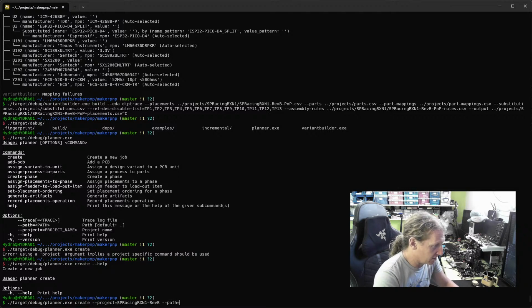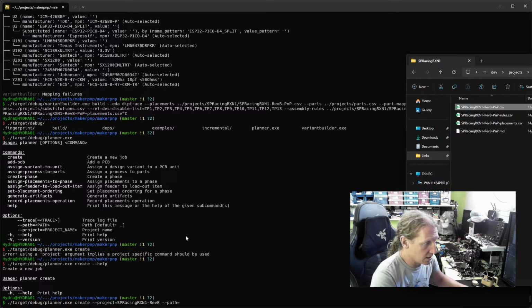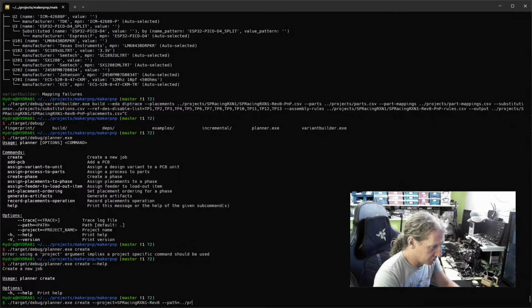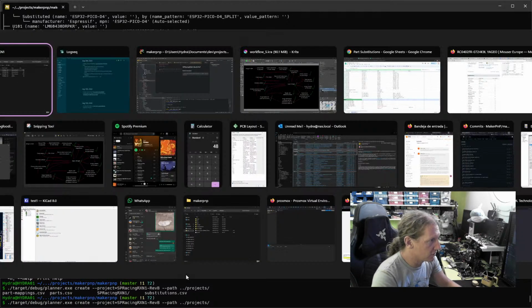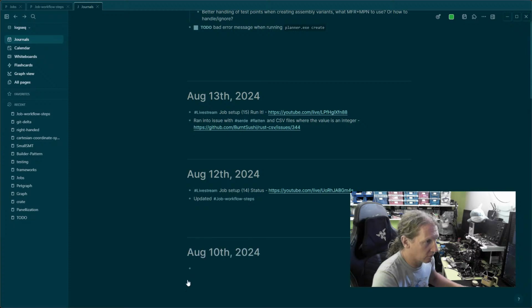And the path is going to be projects. That's interesting. Yeah, when you use the equals, it means you can't auto-complete. But if you do it like this, you can. So maybe we're going to review the usage of the require equals.